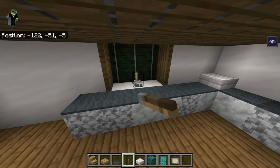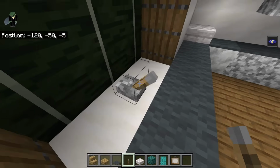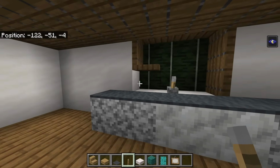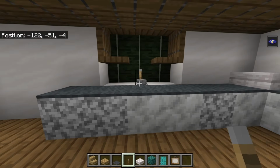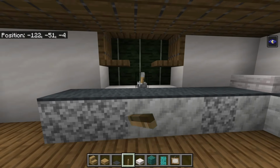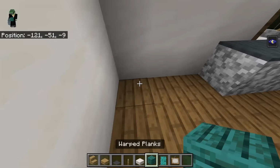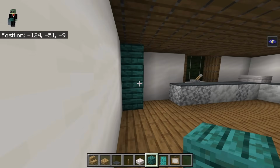In the center of the window here, you want to place a lever, and it wants to be powered or flicked on or off or whatever, so it is pointed to the right like so, and that is the sink. If it ends up doing anything weird with these trapdoors, just kind of flip them back. Although I guess if you do that, it will in fact power them. That looks funny, actually. In the front left-hand corner of the room, you're going to place 3 warped planks extending up. You'll have to break a trapdoor for it.